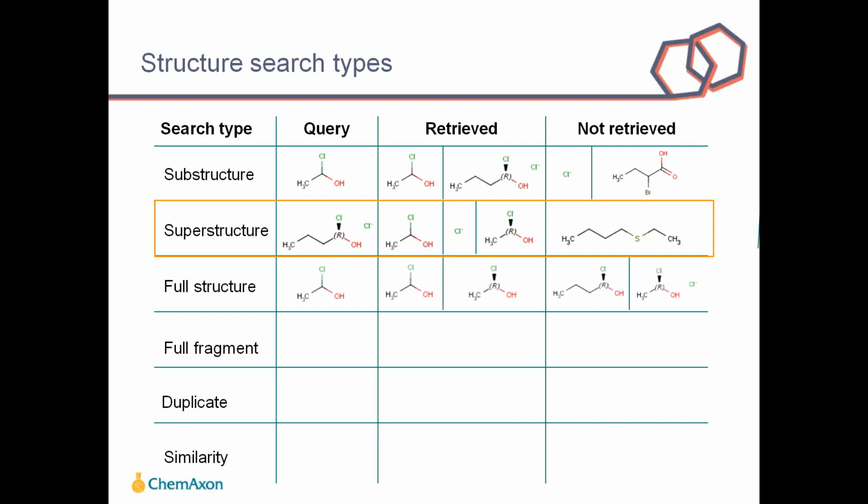Full structure requires that the whole graph, as it is composed by the heavy atoms, should be the same, just like in the target. You can see that in the retrieved column in this second example, you can see a stereo center. There's a rule for that: if there is no specific stereo center or charge in the query, then it will match every specific stereo or charge in the target. I will show examples for that later.